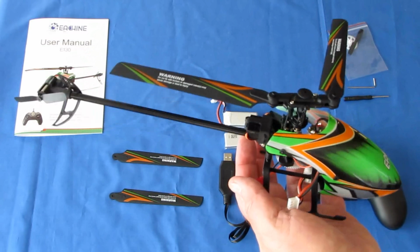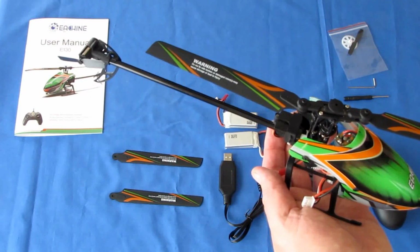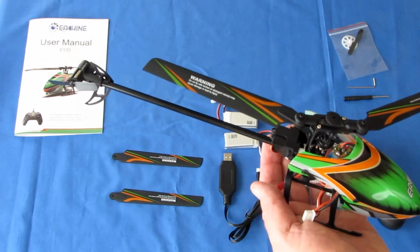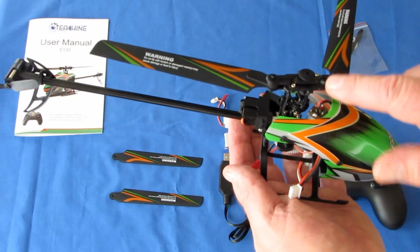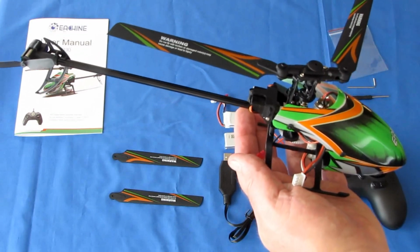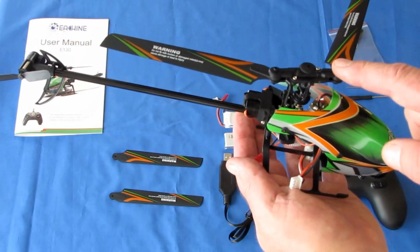Let's go over that. We'll start from the top down. First off, we've got high efficiency nylon plastic propellers to provide good efficiency of flight. This thing supposedly gets 15 minutes of flight time. The hub is plastic on the E130. It's very similar to what's on the E160, except it's plastic now.